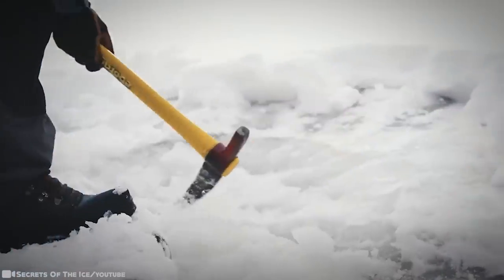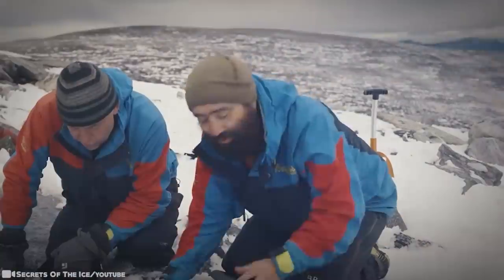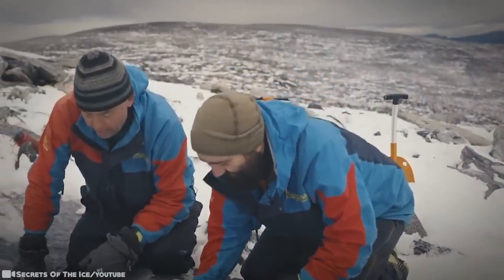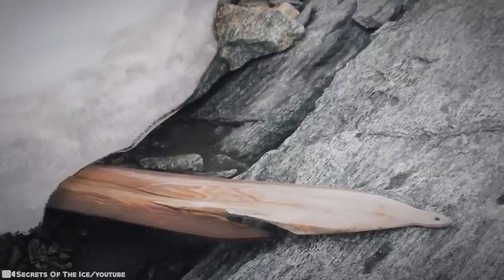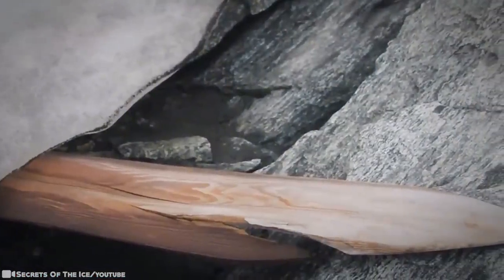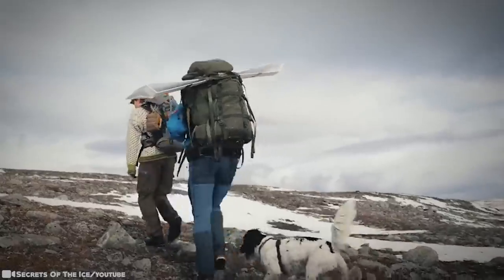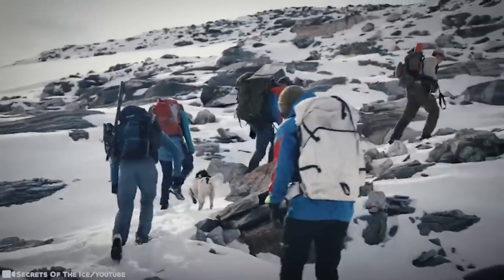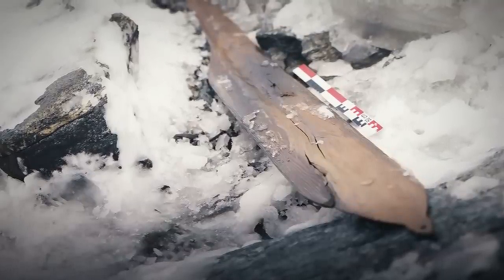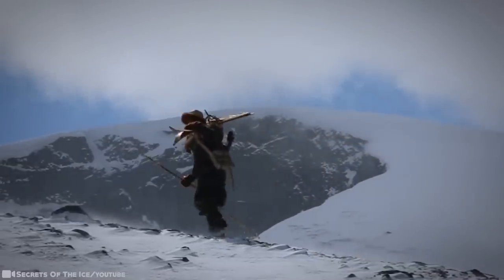Number 13: Ancient Skis. How old are your skis? Because researchers found the oldest ever set of skis discovered in Norway, shocking archaeologists. What they found was a 1,300-year-old ski trapped in the ice — the matching ski from the one found in 2014, completing the oldest known set in history. Back in 2014, the Secrets of the Ice research program stumbled upon a very well-preserved ski in the melting ice of Norway, dating back to the Viking Age, maybe even before. They knew it was a ski because it included a foot binding.